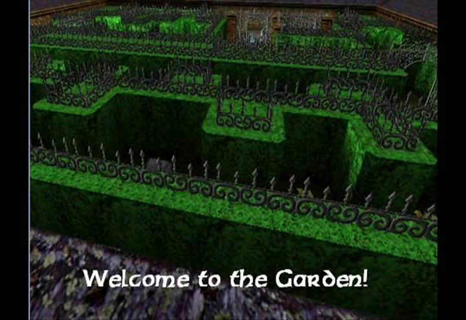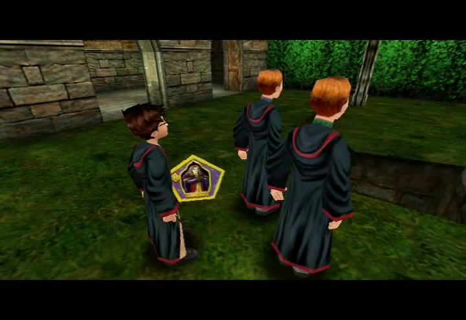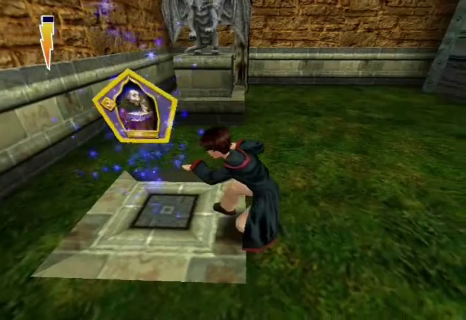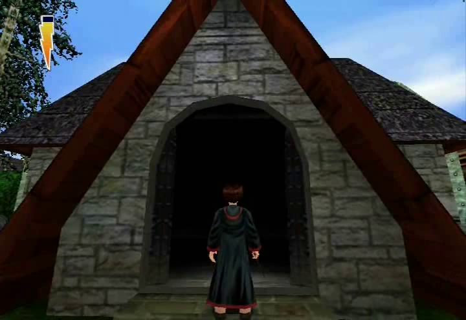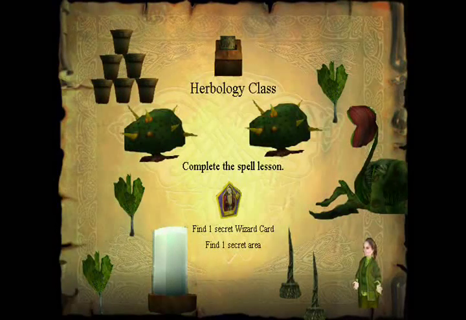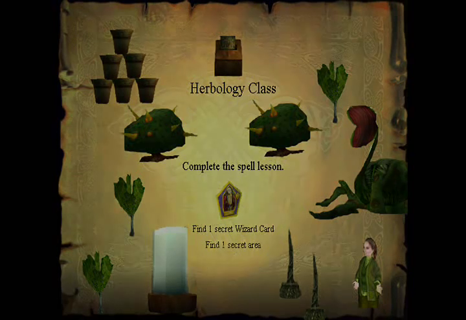Welcome to Professor Sprout's garden, man. Can I come with you? I don't want to go to another one of these classes. And the gates of torment open. Here we go. Harry is in the herbology class, and he must complete the spell lesson. He also must find one secret wizard card in one secret area. Oh, and by the way, milk!